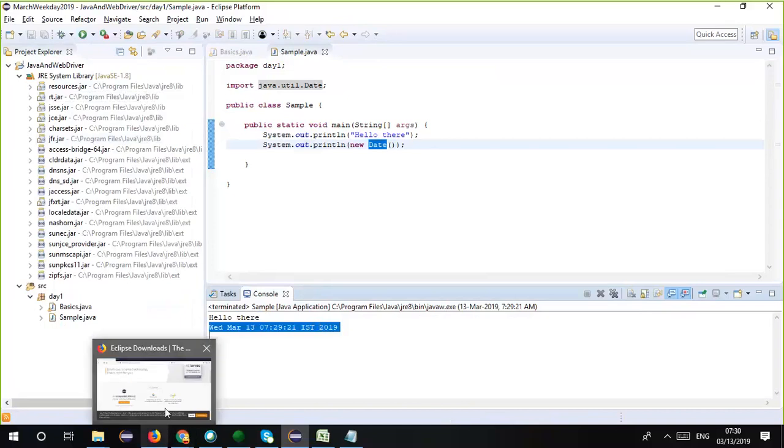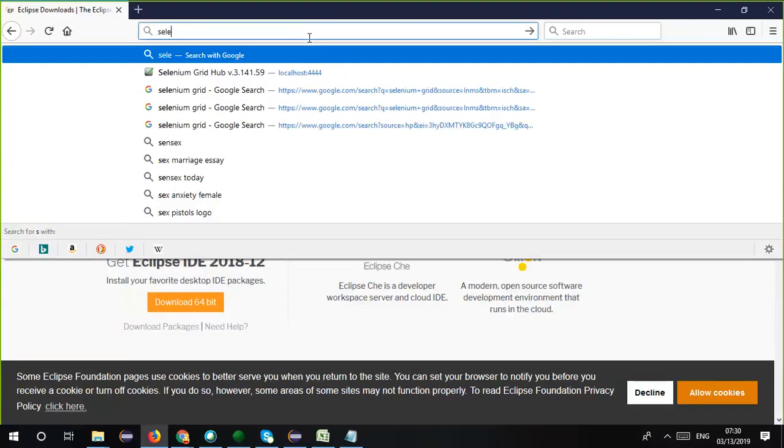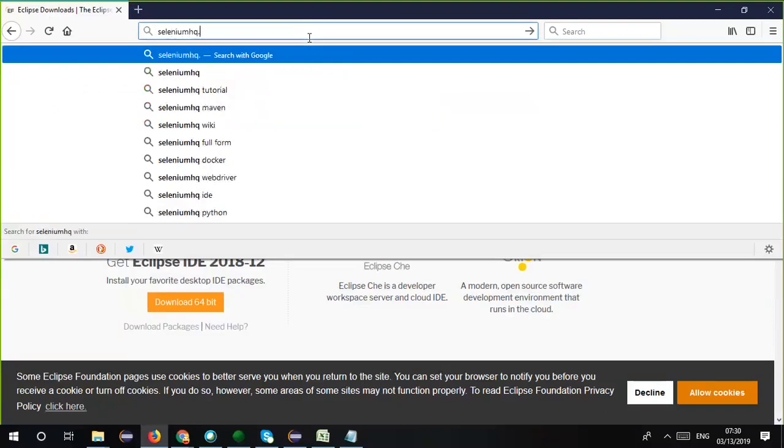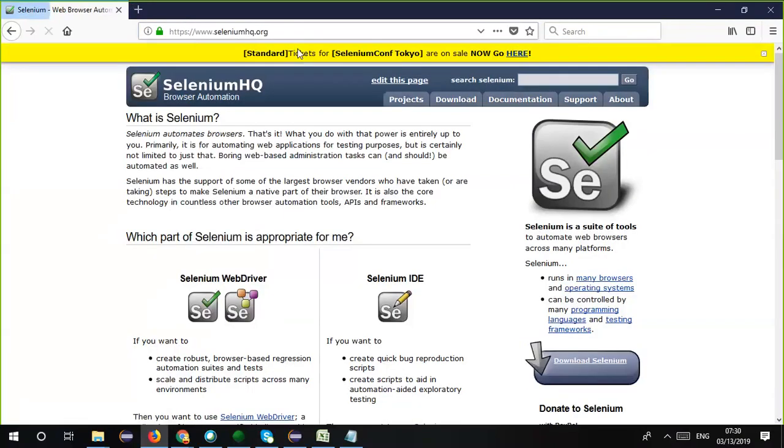If you go to the official website of Selenium, seleniumhq.com, the first line is "Selenium automates browsers." It is an automation testing tool, of course, and it is only for web-based applications.